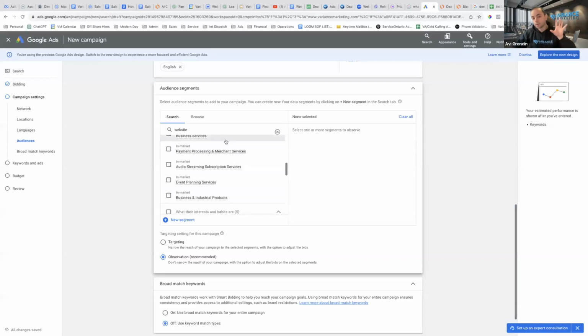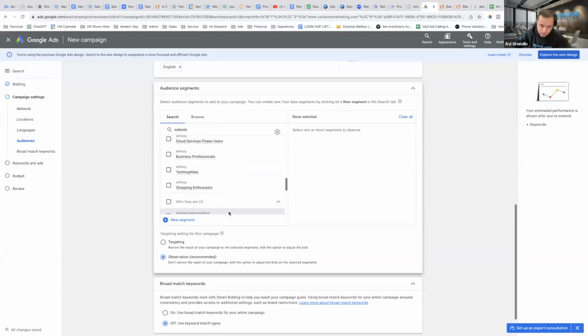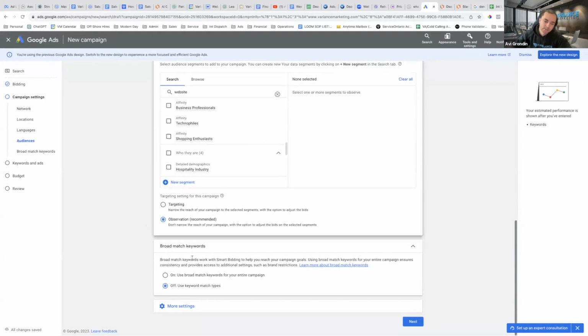So I would launch one campaign like that, just to test, which is called an in-market campaign. Then you can decide if you want to do broad match keywords or different types of keywords here. You can turn that on and off for broad match here.